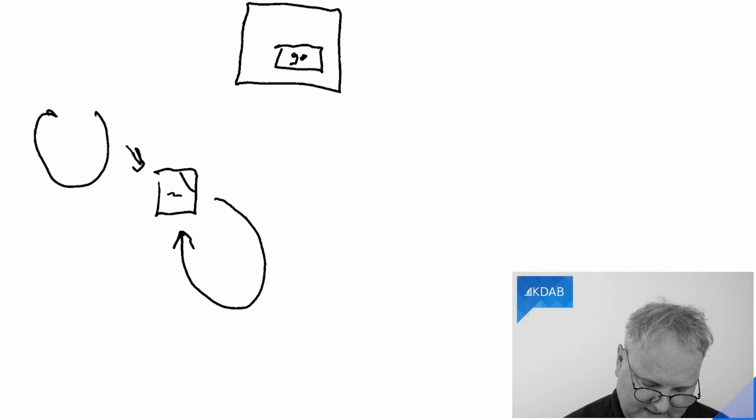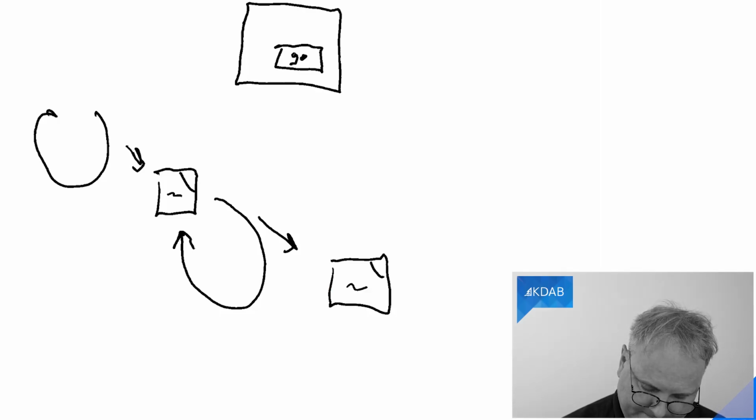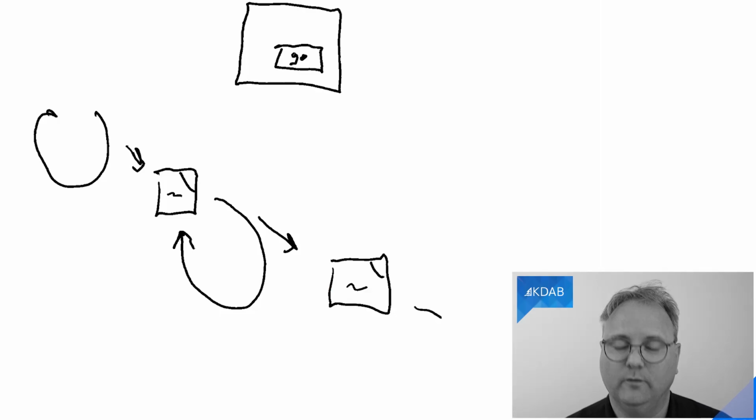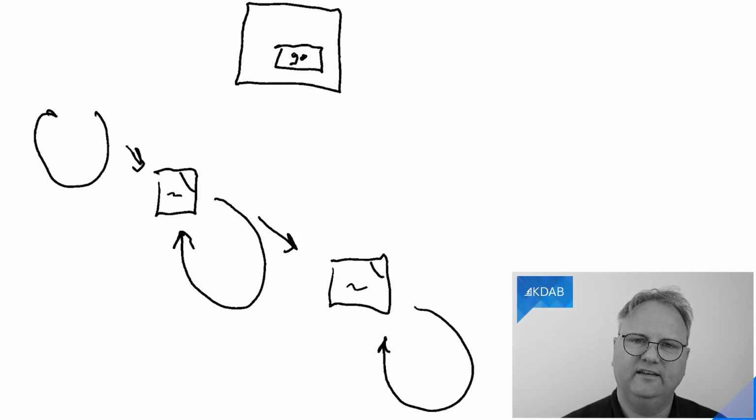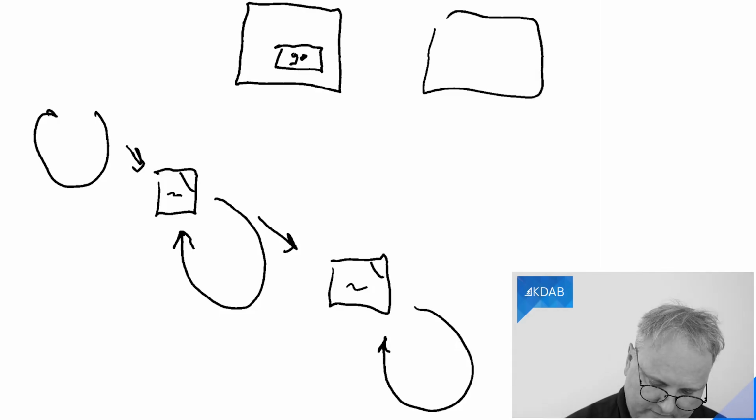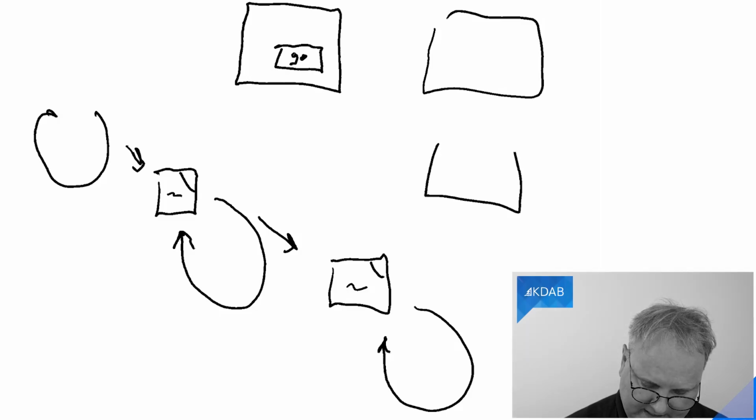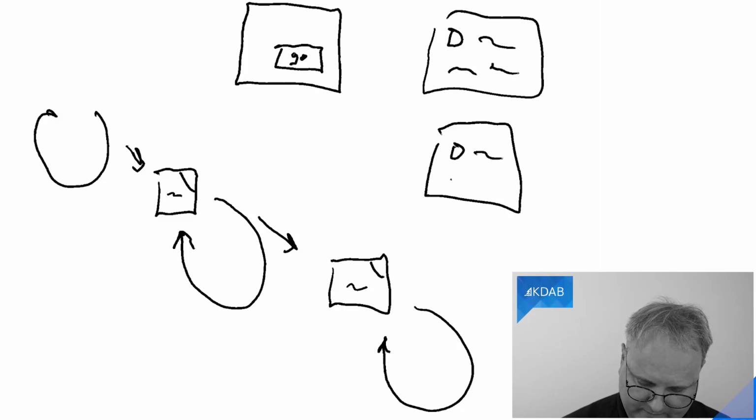I press the button again. My processEvents goes out. I hit the exec once again, and it starts a new event loop. And at this time, I actually do have two dialogs up. I have one dialog representing the first, another one representing a second, and they likely look the same here.